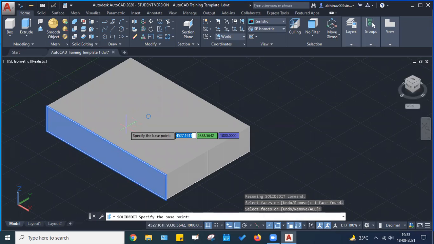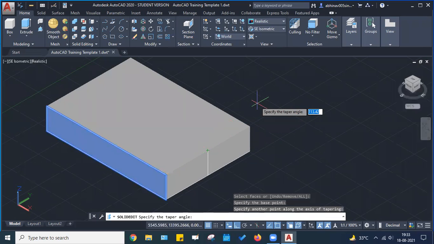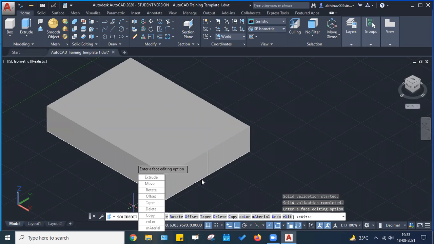I want to taper this face. Now it says specify base point. Let's choose this midpoint as the base point. Now it says specify another point along the axis for tapering. I'll select this point and then specify taper angle. Let's say 45.